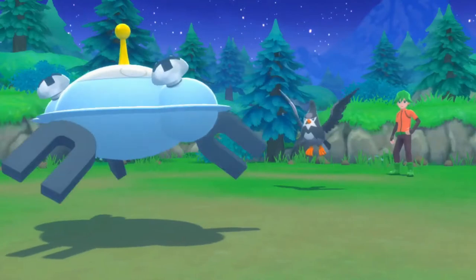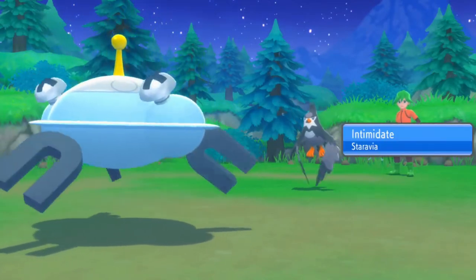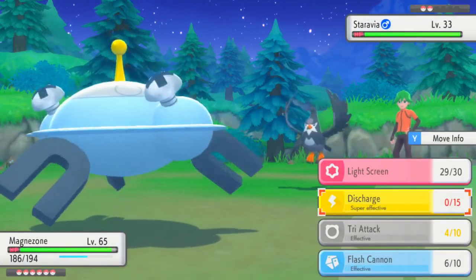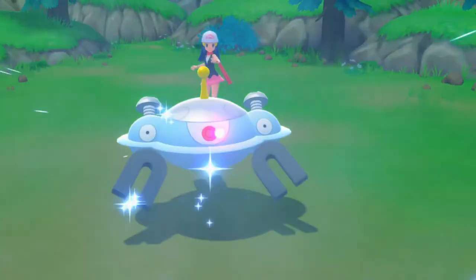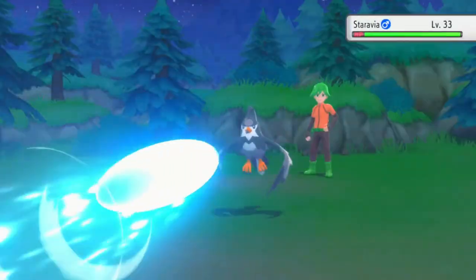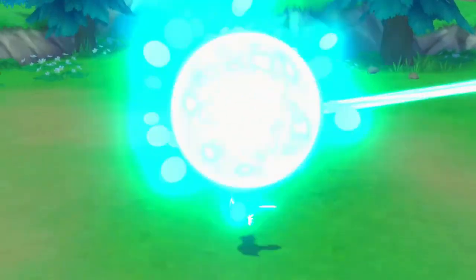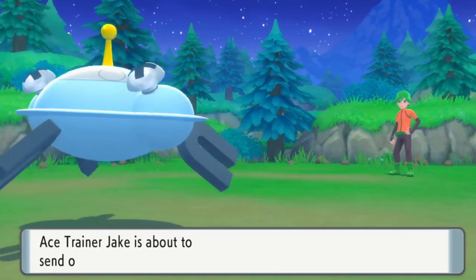Look into my eyes, Staravia. Oh, we don't have that. I use last discharge. Level 33, at least it's getting up there now. Instead of level 28.